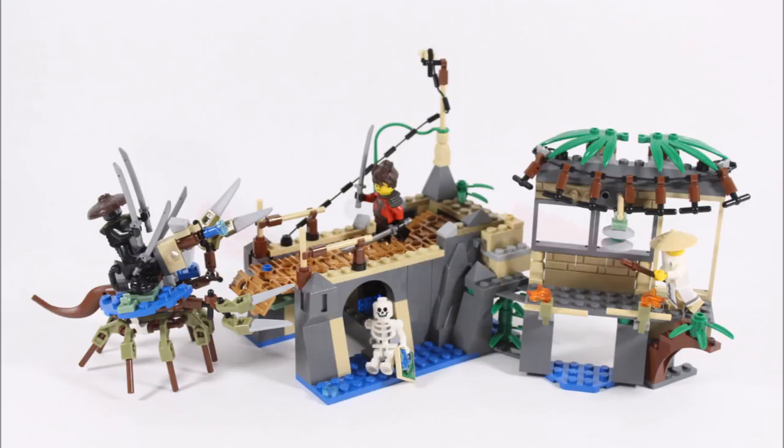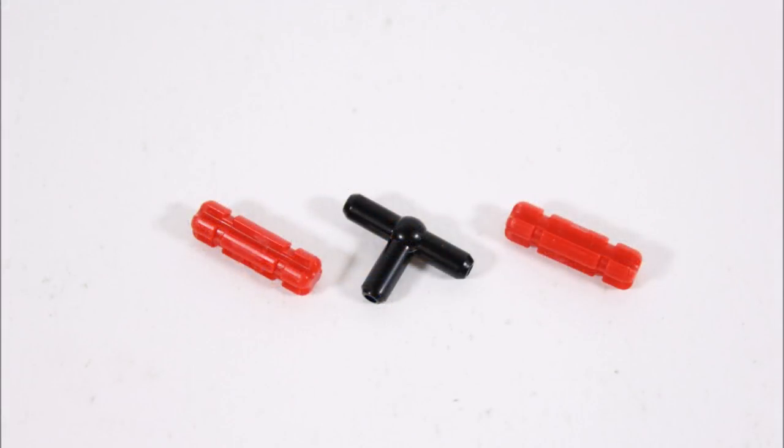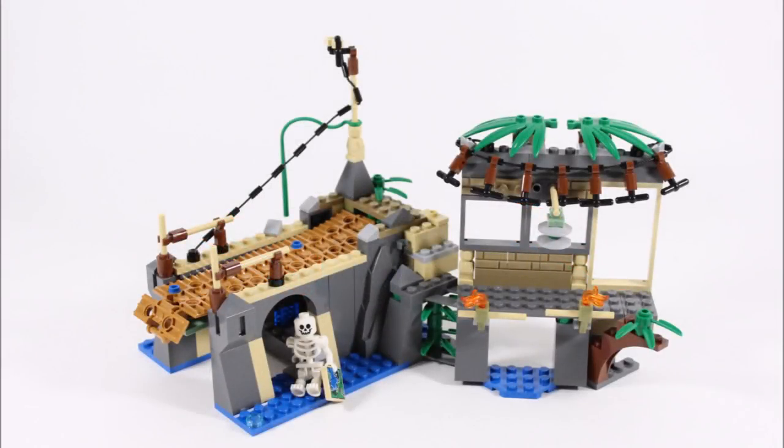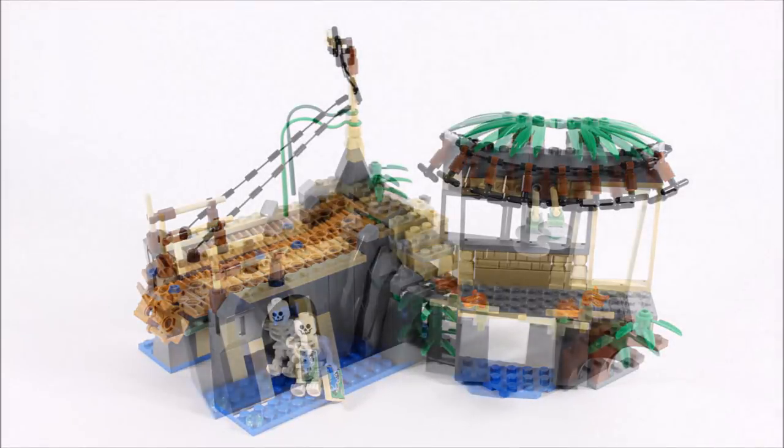Starting with spares, we only ended up with 3 parts left over, which you could add to the build if you wanted to use them up. Now the city dock is mainly built of stone and has a good tropical Ninjago design, so it can blend into a Ninjago city scene, and it has 2 sections, the pier on the left and dock on the right, which is where we will go first.